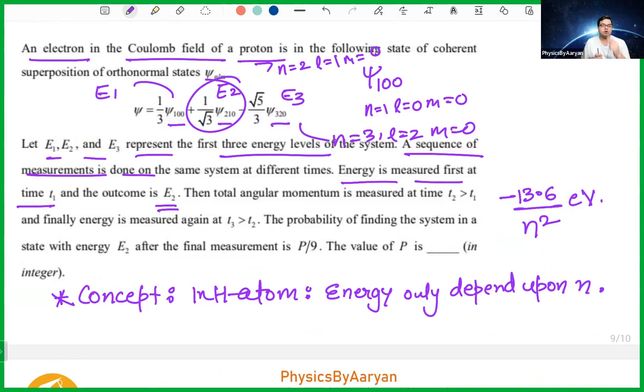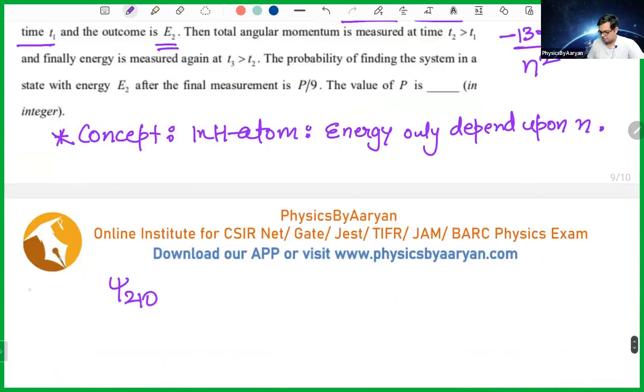And what value did I get? I got the E2 value. So after the measurement, my system took which state? Second state. Now my new wave function is this. My system collapsed. So in quantum mechanics, measurement can result in collapsing the system. The wave function, which was a superposition of three states, after the measurement has just one state. And that is exactly what happens in every quantum mechanical system.